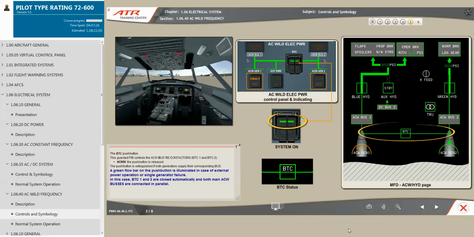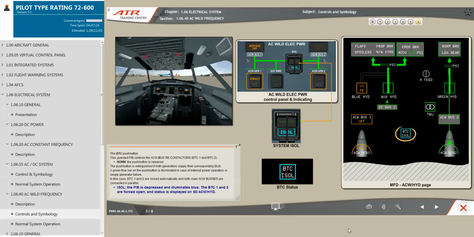In this case, BTC 1 and 2 are closed automatically, and both main AC Wild buses are connected in parallel. ISOL. The push button is depressed and illuminates blue. The BTC 1 and 2 are forced open, and status is displayed on system display AC Wild and hydraulic.